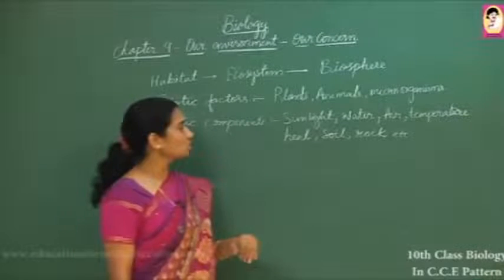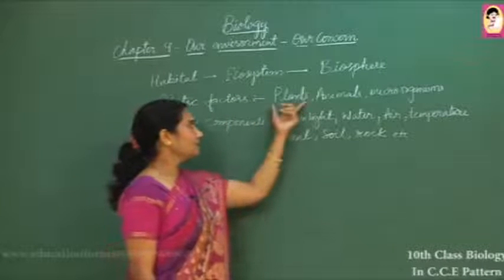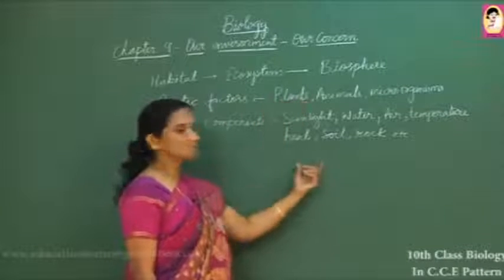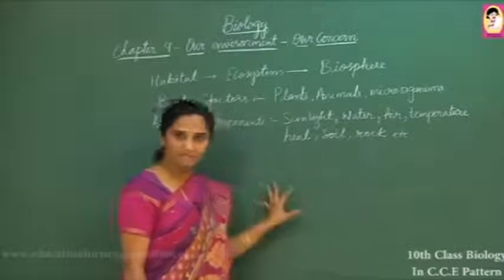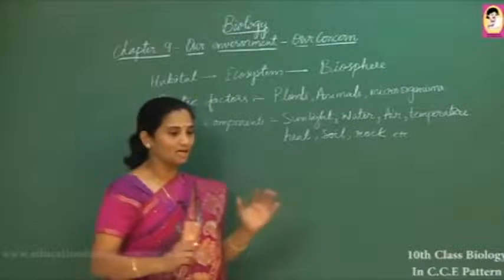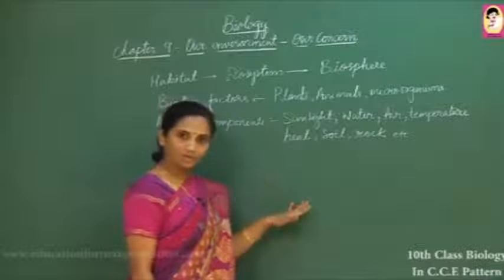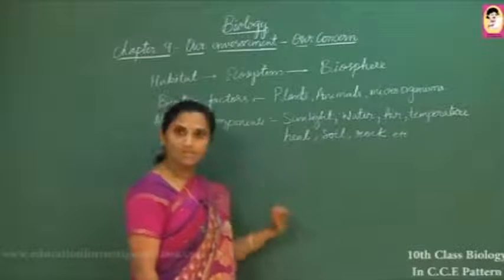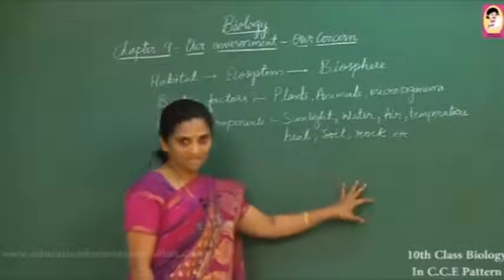Intra-species interaction also happens in any environment. Intra-species means between the same species. Take the example of all the herbivorous animals living in one place, such as a garden or a dairy farm. All are herbivorous, so they will eat the same type of food and share the same resources. There will be a similarity.